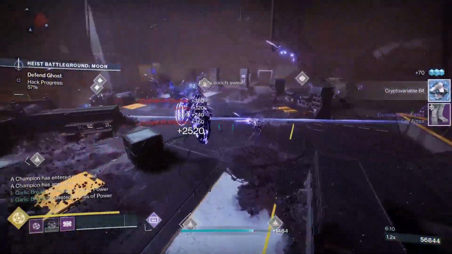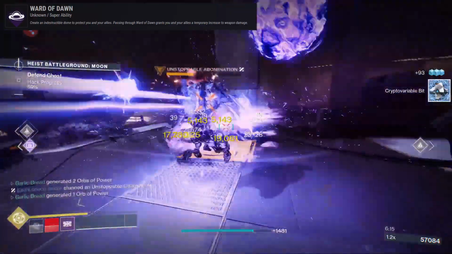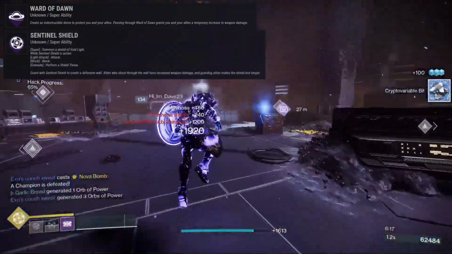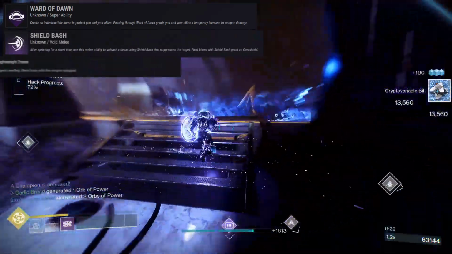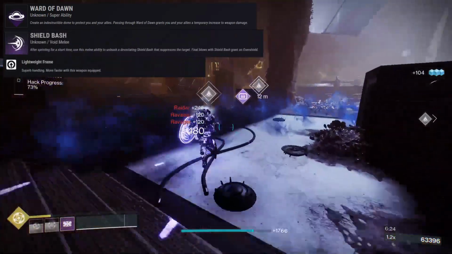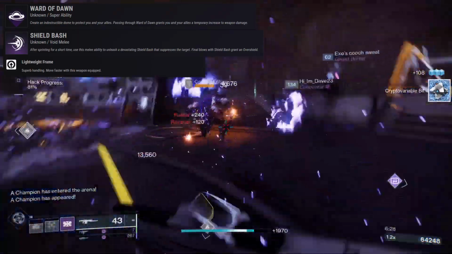For PvP, I'd advise using Doom Fang as a passive exotic to recharge your Ward of Dawn faster. As it currently stands, Sentinel takes too long to recharge out of 6v6 game modes, but do as you please. For your melee ability, I would recommend using Shoulder Bash alongside a lightweight shotgun to make use of the higher mobility and turn the downside of being a less effective frame for one-shotting into an upside, as you want to be getting kills with your melee ability.